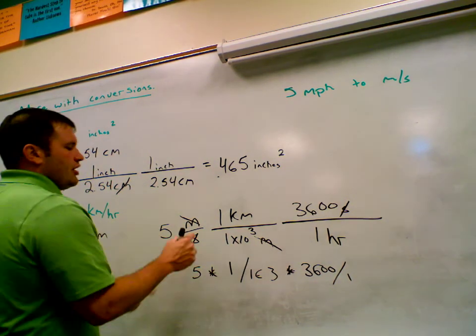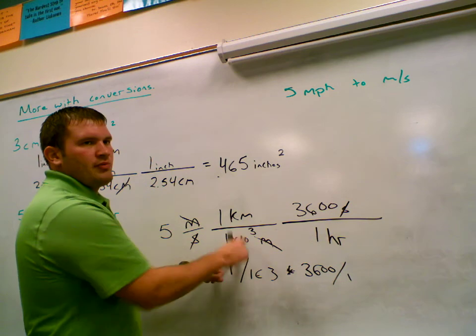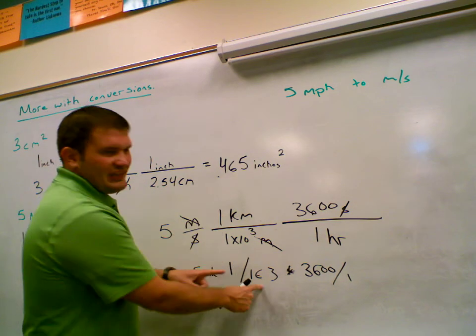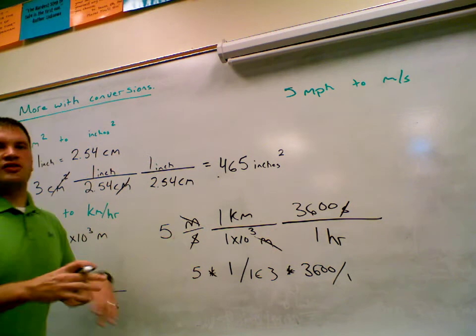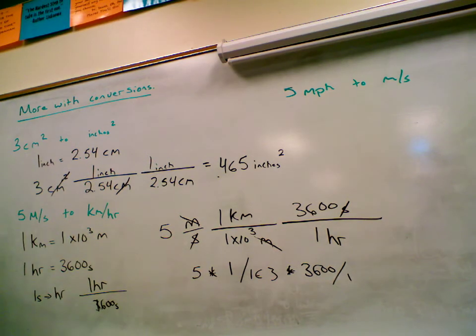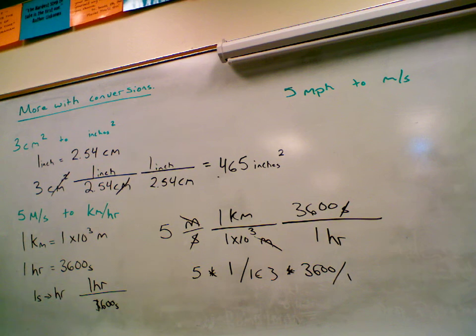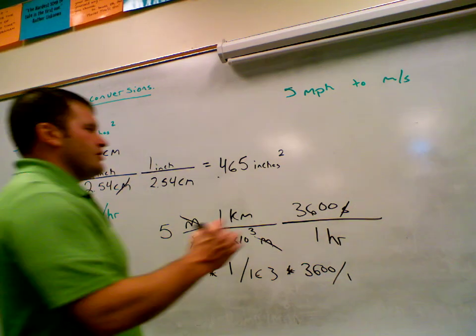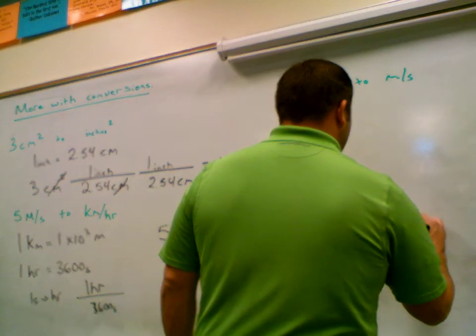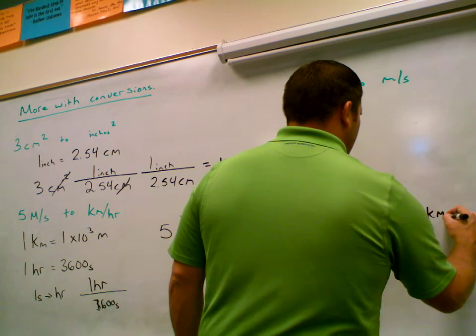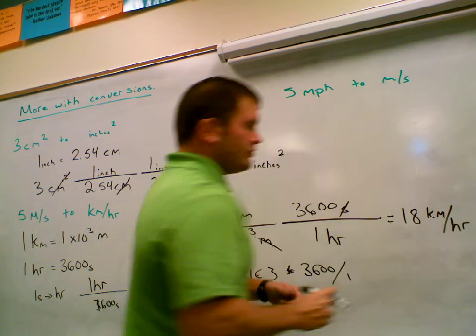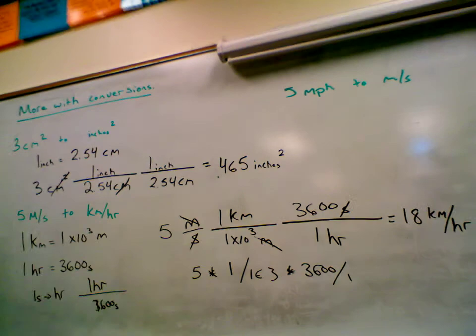Okay? Because your calculator sees multiplication. If I multiply by a number, that's a new number. Whereas if you use the E, it thinks about the 1 times 10 to the 3 as all one number. Okay? Which is the way we're treating it right now, as all one number. So what do we get? What do we get? Michael? 18 kilometers per hour. It's a nice round number. It's like there's some preparation involved, huh?